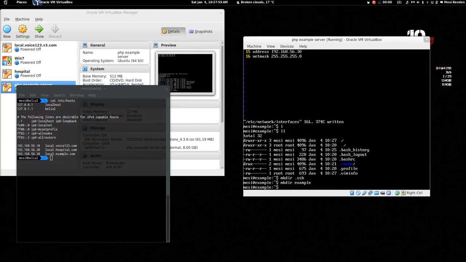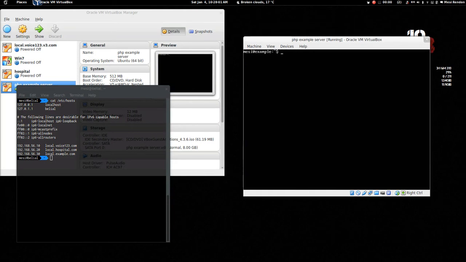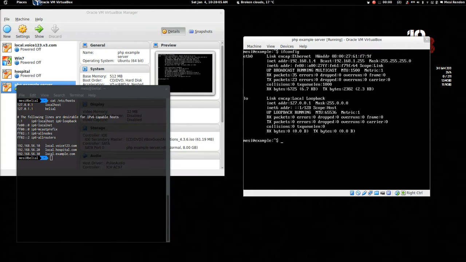I have two options here. Right now I have just an ETH0 interface, so I could restart the virtual machine or simply start the interface.